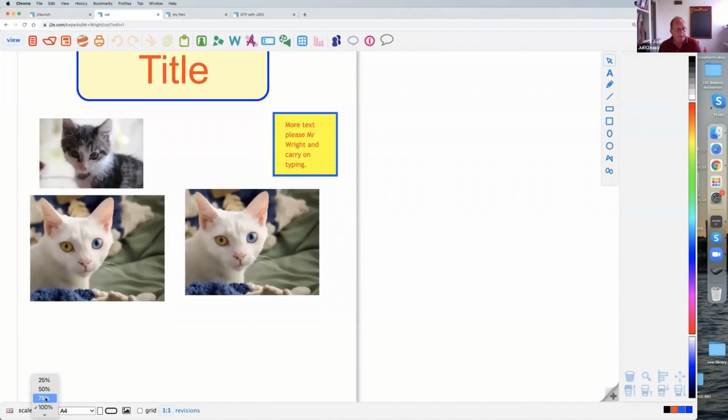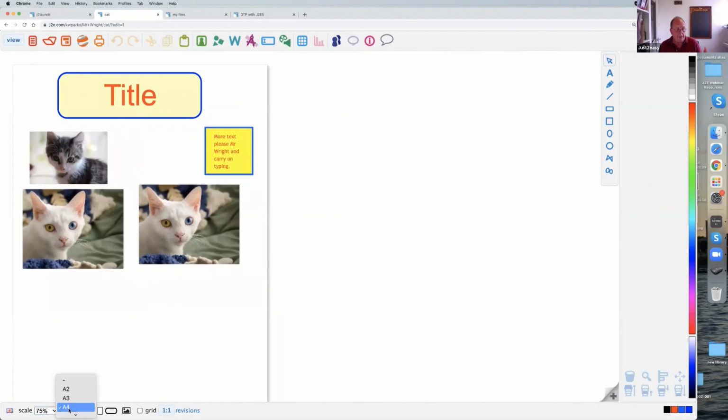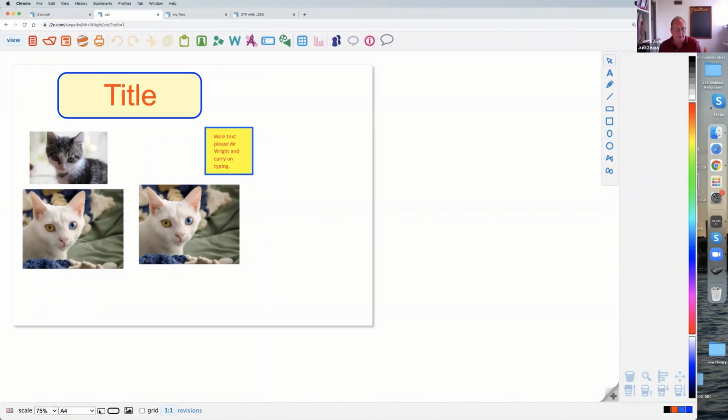So I was tempted to try and do that. You have different paper sizes, the conventional ones, but you also have different screen sizes. So if you know that your work is only being published to the web, you might want to do it as a web-based page size. You can change it from portrait to landscape down here, which is very handy.